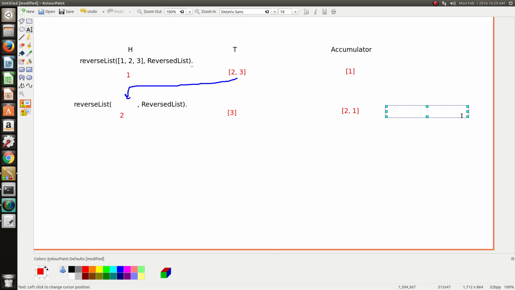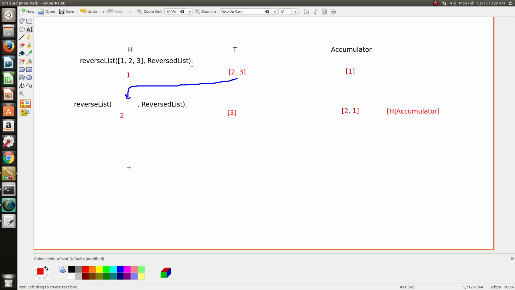So what this actually means is that we want to set up some syntax that combines the two together. We've got our head, which will be 2, and then we want to combine it with the accumulator, and we use the bar operator again, which is going to merge the two together.